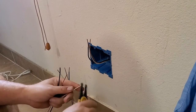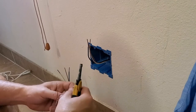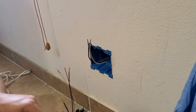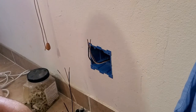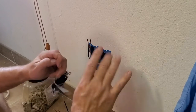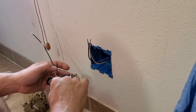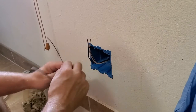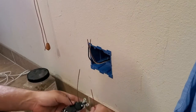Strip these ones. Okay, so now we're going to do the makeup. I always like to start with the ground because I want the ground furthest back in the box because it's bare. And if any of these hot wires touch that bare wire, it's going to short, it's going to blow up in your face. So we want to keep that ground back and out of the way.